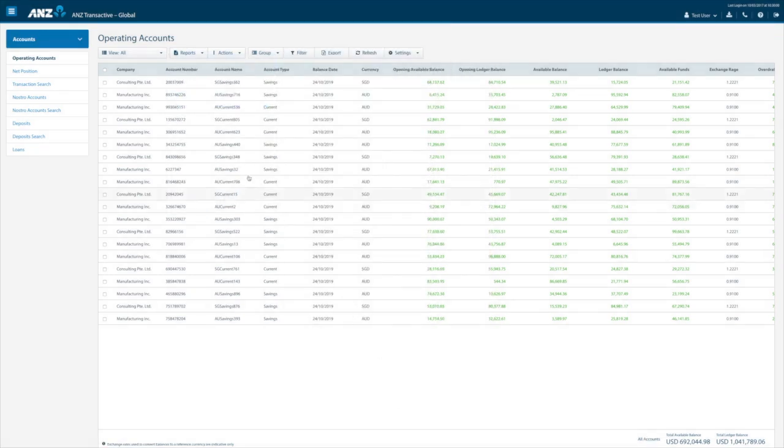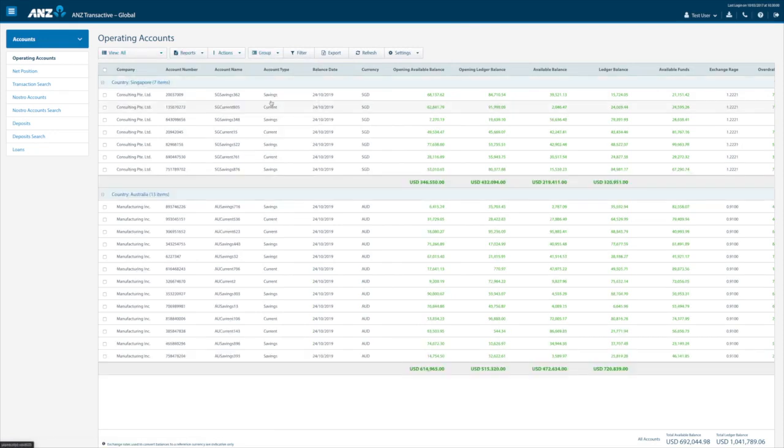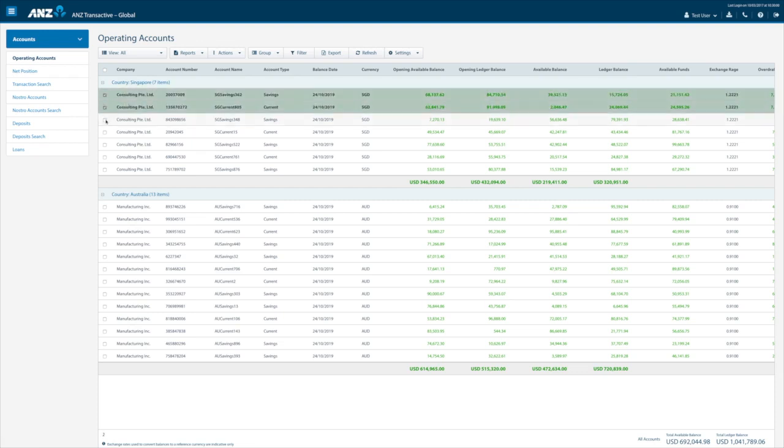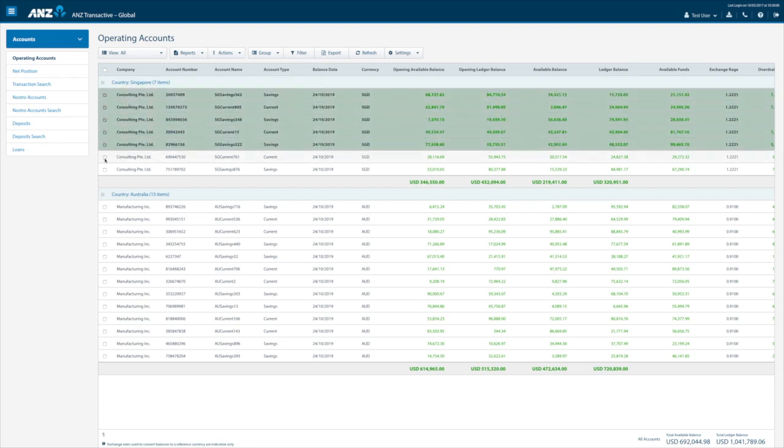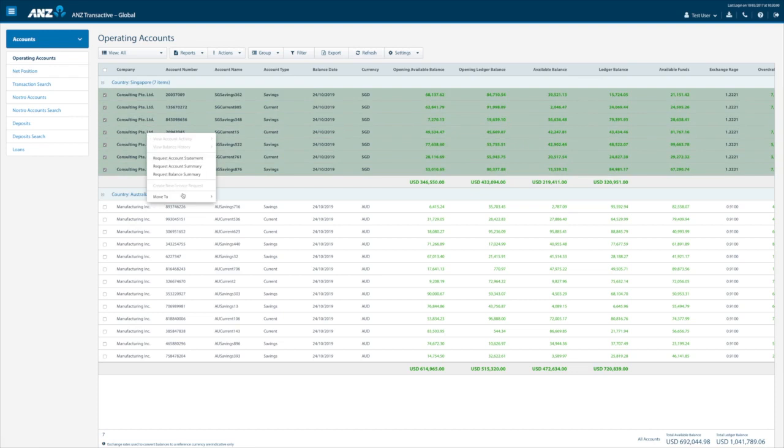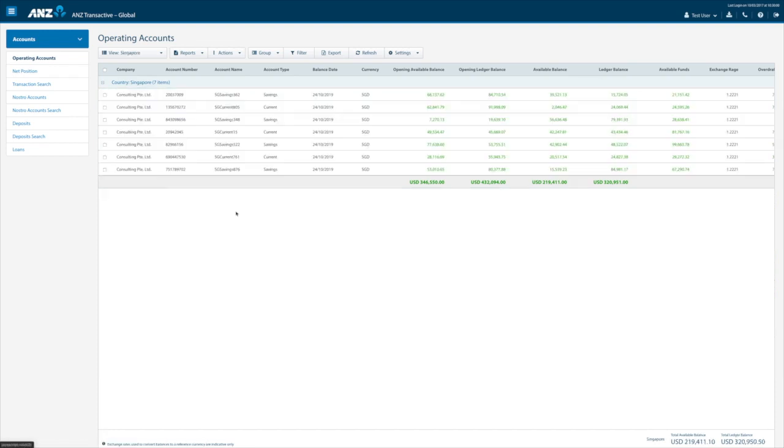Our new folder will then show in the View drop-down, where we can use the group icon from the control bar to filter by country. To add accounts into this folder, simply select the corresponding account checkbox, then right-click and move to the new folder. Folders that you create can be edited or removed at any time from the Manage Folders option.